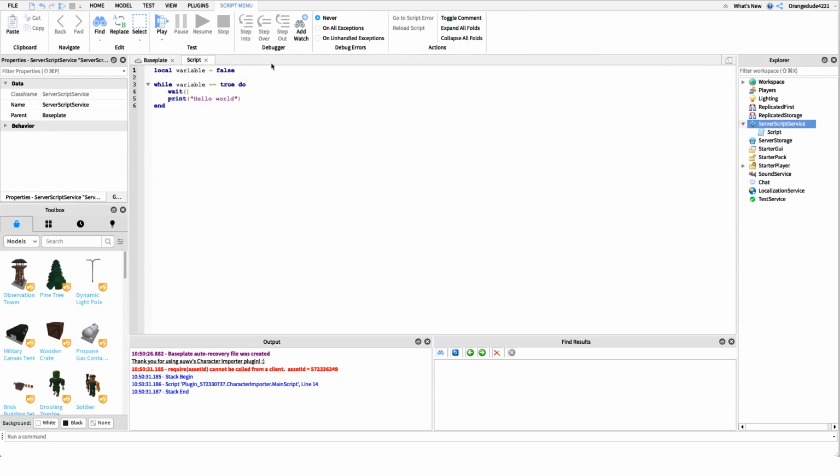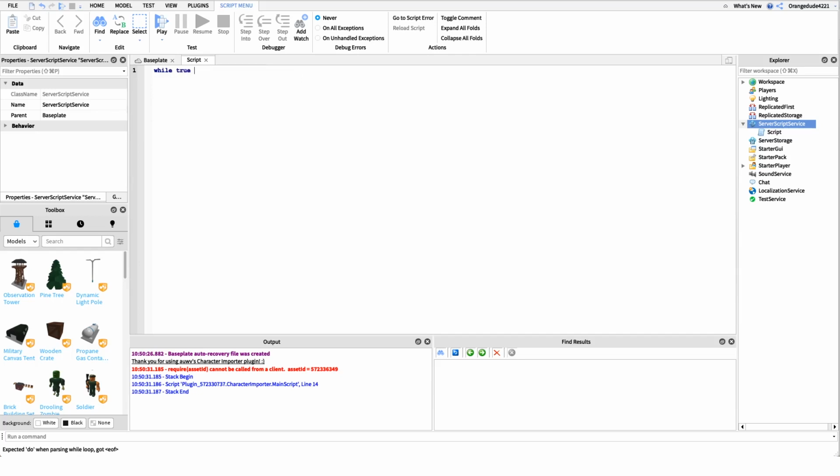But another example that I like to show is if you just want to run code all the time regardless of a condition. Now it technically still is a condition, but I like to just use this even when I'm just trying to run code all the time. So what I'll do is I'll delete all that code and I'll create a new while loop. So I'll say while, and then this time instead of saying the condition, I'm just going to say true.